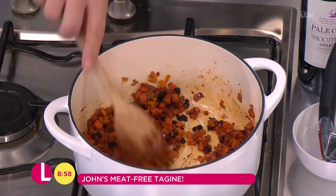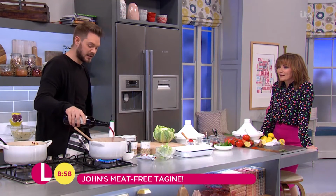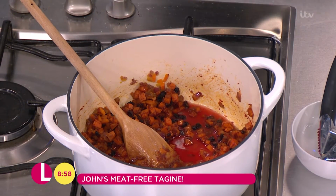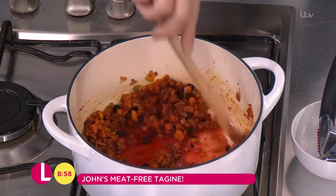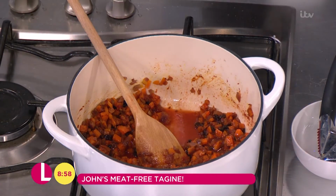And then I'm going to add to that as well. I've been rifling through my grandma's drinks cabinet. I've got some sherry here, which this time of year is in abundance everywhere. Make sure it's sweet. And actually, you might think, oh, sherry, but it's very Moorish, Moroccan, Spanish. So it makes sense. A great flavour profile there. In with the sherry, and again, boil that off, let it bubble away until it's completely evaporated, and it'll leave behind its lovely flavour. And then onto the lentils, 50p a can.